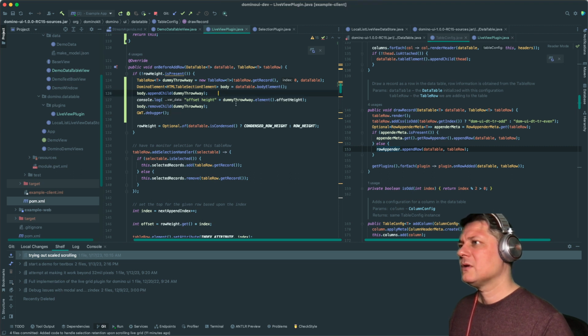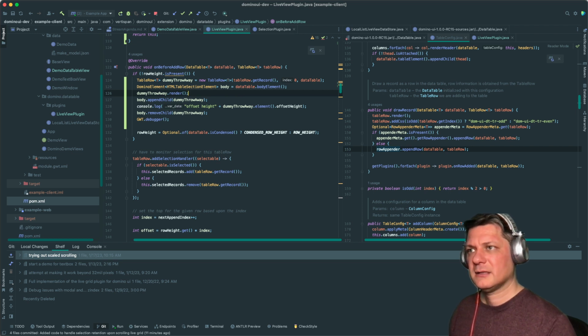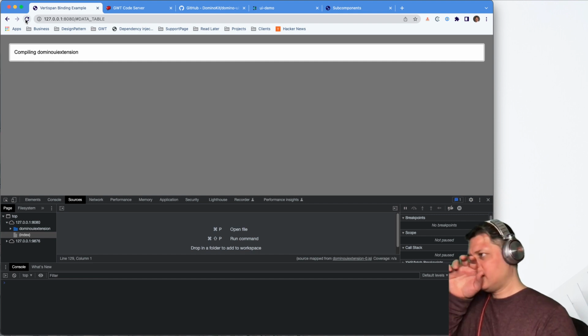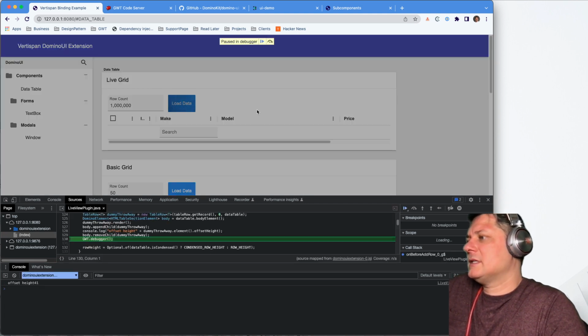Oh, I need to call table row render. I don't care about the is odd. Don't really care about the metadata. Okay, that might be enough. A lot of this stuff I'm having to reverse engineer the widget library just to see. There we go, height 41.